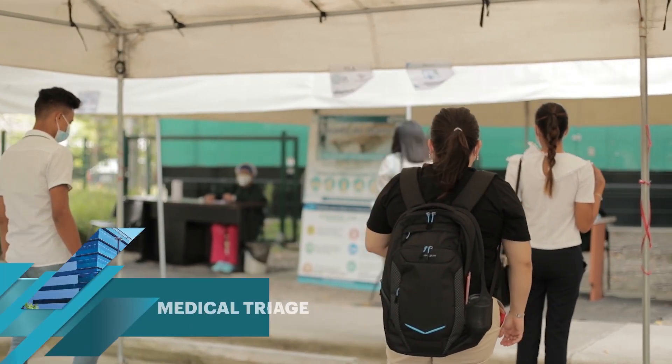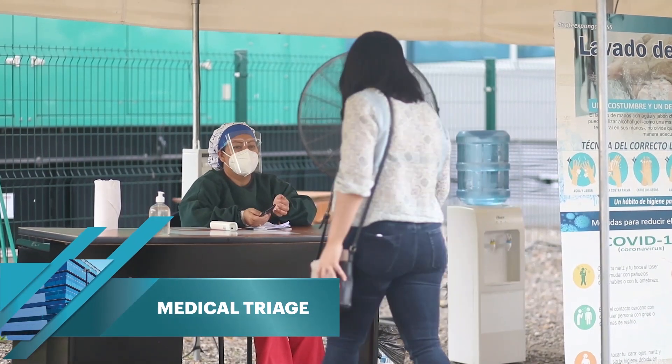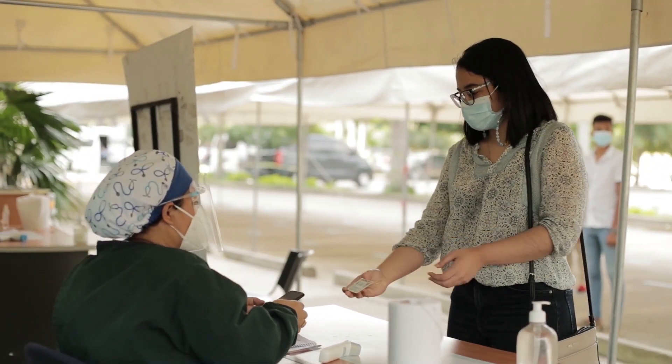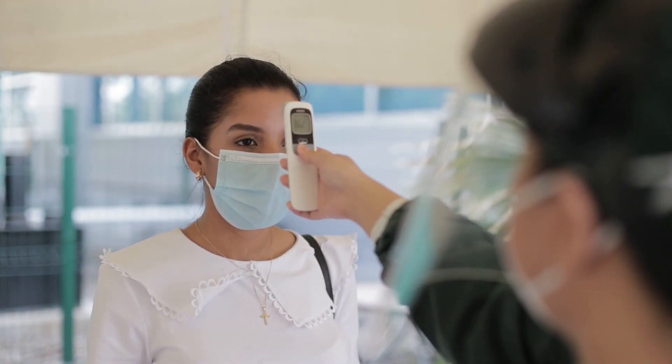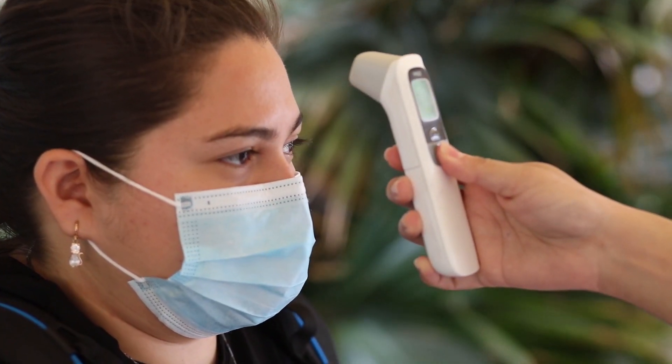Something very important was the way Altia handled the COVID-19 pandemic. We had a permanent medical triage that carried out temperature and symptom control for each person who entered the park through our app. We have been successfully operating during this pandemic thanks to all the measures Altia took to assure business continuity for all our clients.